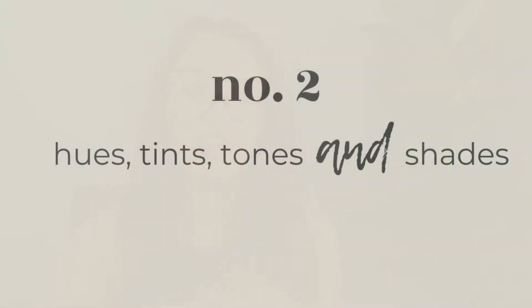Next we're going to talk about hues, tints, tones, and shades. A hue is simply the pure color — think of primary colors like red, yellow, and blue, which are very saturated and pure. A tint is a pure hue with white added to it. So if you add white to red you get pink, meaning pink is technically a tint of red, not a pure hue. If you have a tint of something, you're taking a color and making it lighter with white.